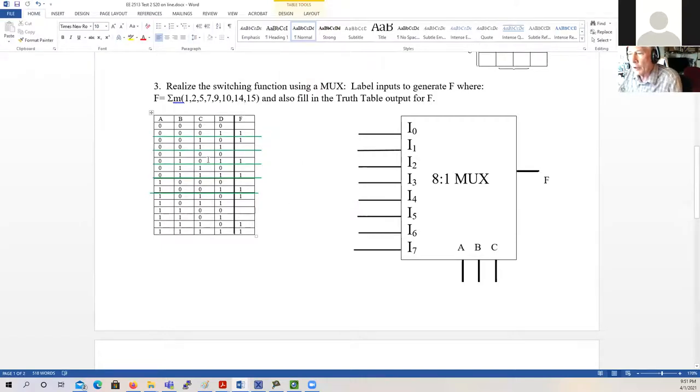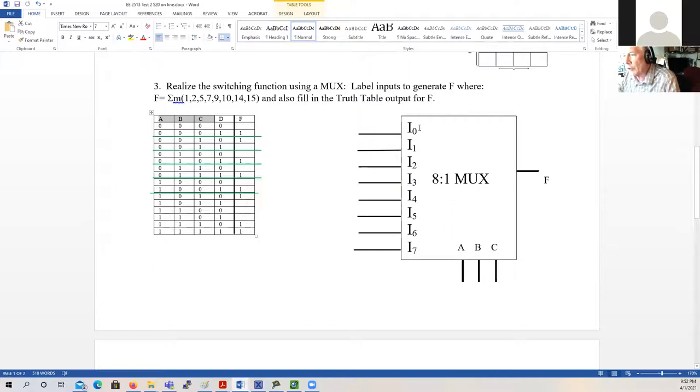Okay, so now you look at the pairs here. First off, A, B, and C are automatically taken care of. They're connected down here to your control lines. Now you have to make sure if the control lines are labeled something weird, CR0, CR1, CR2, you have to get them hierarchically correct. A is higher order, B is next, and C is lower order. So if they were labeled 0, 1, 2, you'd have to make A go to 2, C go to 0, and B go to 1. But in this case, it's ABC, so that's easy.